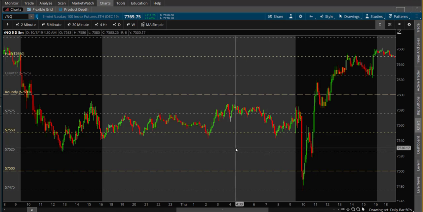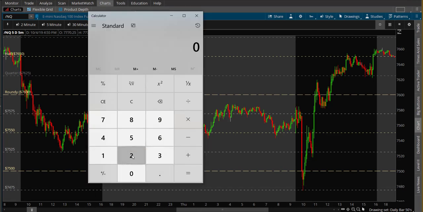This is how you can trade these. You wouldn't want to do this with the minis, right? You wouldn't want 25 points in the minis. That's a lot of money. That's a lot of risk. If we bring up $20 per point times 25 points, that's $500 of risk. I'm not comfortable with $500 of risk, but I'm comfortable with $50 of risk, right? Because we got a small account.